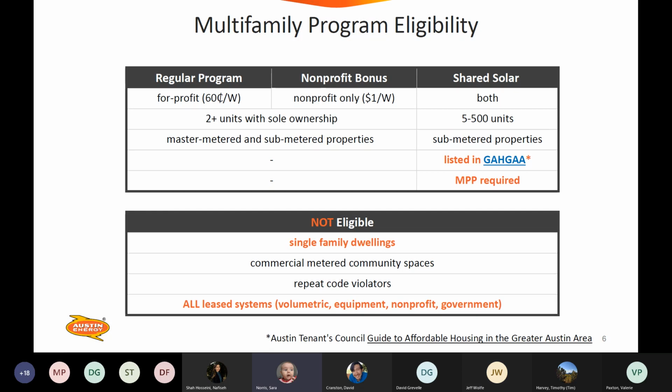Yeah, we really want to ensure that the shared solar functionality in particular is providing access. Part of the goal that we're trying to reach here with shared solar is providing access to the benefits of solar for traditionally underserved communities, and very specifically, and perhaps also broadly, people who do not own their own roofs. So beyond the affordable housing or accessible housing piece, it's really about creating a pathway to access the benefits of solar for people who can't afford to buy a house in Austin, which is most people apparently.